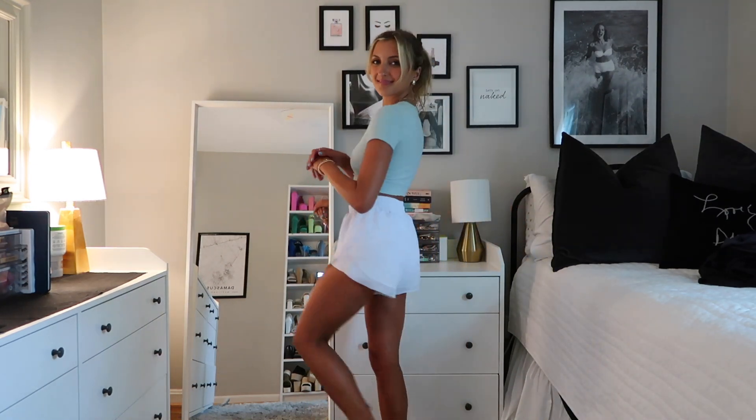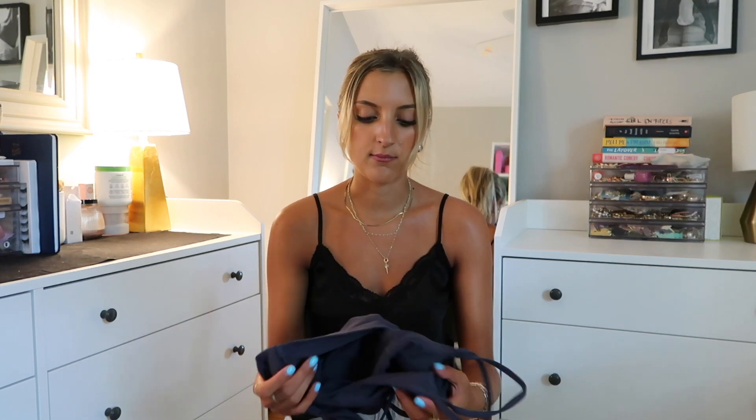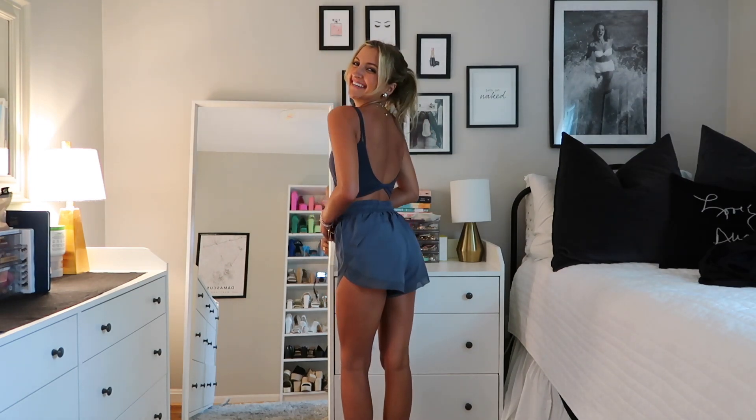I got this gorgeous blue color — I'm obsessed. One of their newest arrivals, the drawstring waistband is real and they do have built-in spandex underneath. They've got a little feathered mesh dolphin hem along the sides, which I really like. Super flattering style and they hold everything in without being restricting. I decided to pick up a matching top in that same shade of blue. I have this tank top in several other colors as well. This is a longer cropped tank with a built-in bra, so it's more of a sports bra feel. It does have removable padding — I usually leave it in. The straps are not adjustable but they fit me perfectly. I am in the smallest size and about a 34B in the chest, and it has a cute little twist back.